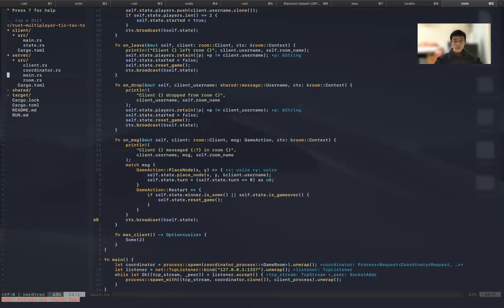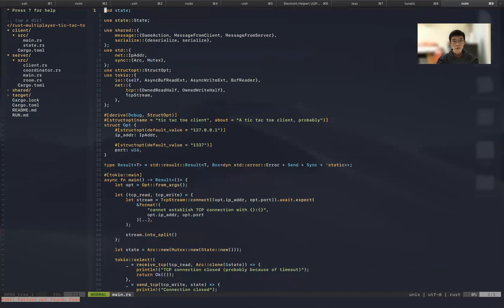Now, this is pretty much all the interesting stuff on the server side, but you can check out the code if you want. And on the client side, I use Tokio for asynchronous programming so that I can receive messages whenever they are sent over to the client, even when I'm typing. So, and that's for the client.